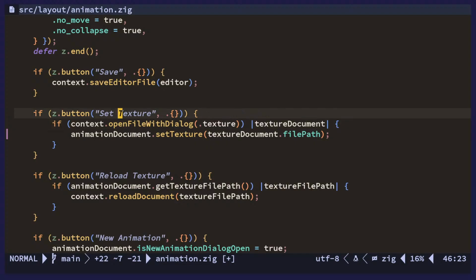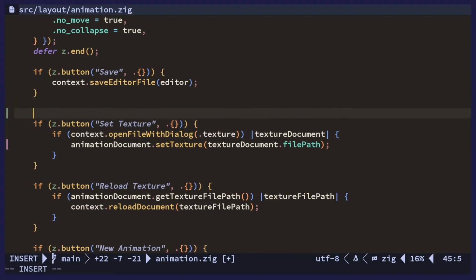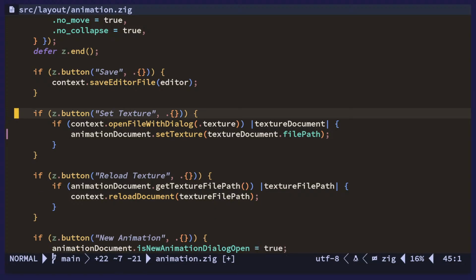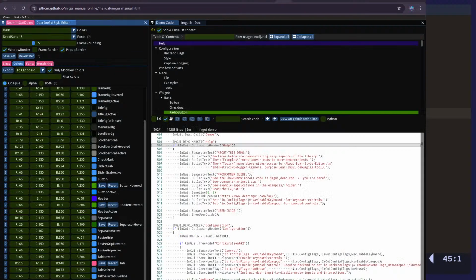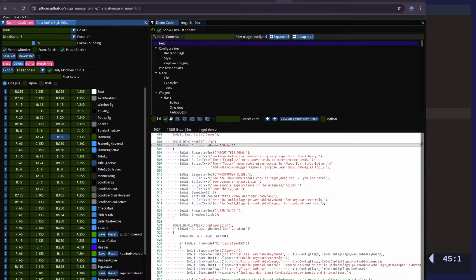I wonder if we can just have... Okay, I'm gonna check the documentation of MGUI here. Let me find it. Right, so here is sort of like a manual for MGUI.